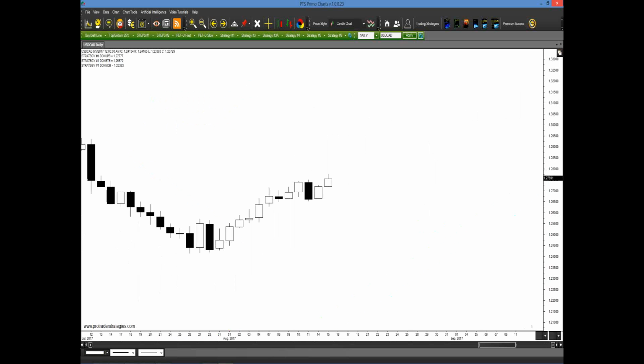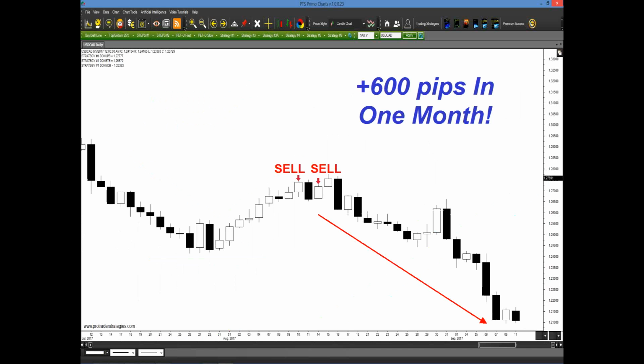Someone looking at this would say, well, Steve, it's obvious that we have major support here and that we're going to be starting to go back up because this is a bottom. It hit some major Fibonacci support lines, and everyone is buying it here, and everyone's touting the Canadian dollar. So I guess I'm going to buy it too. Well, this strategy I'm going to be talking about actually generated two sell signals right here, and as you can see, in the next month it went down 600 pips.